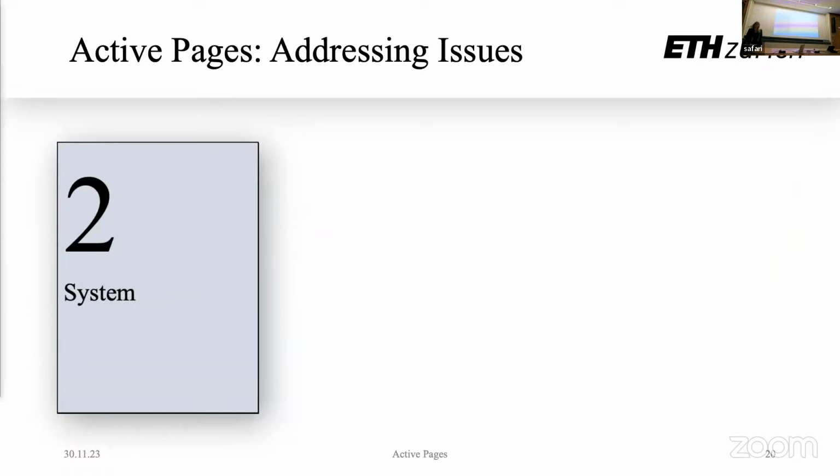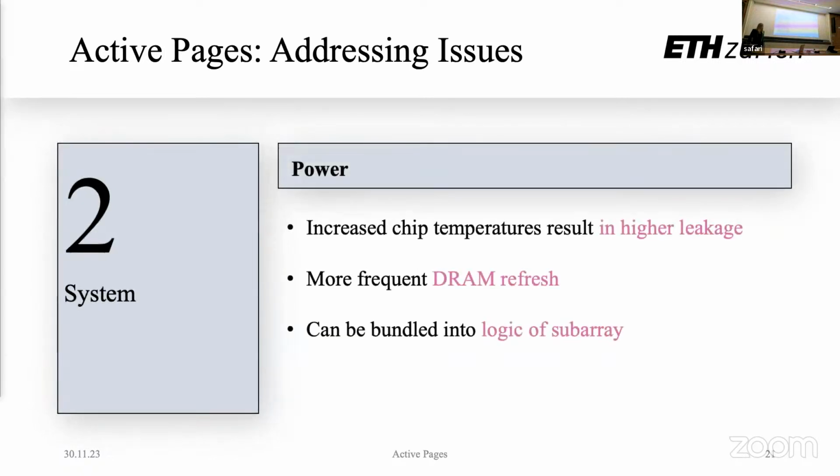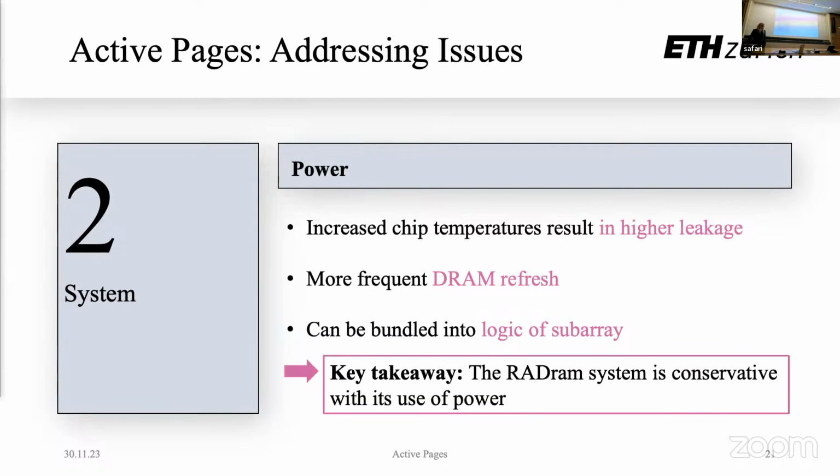Okay, so this concludes the programming issues. I won't go into power consumption as a system issue in too much detail, and I would just want to give you the key takeaway, which is that the authors were conservative in their use of power so that no power analysis has to be made.